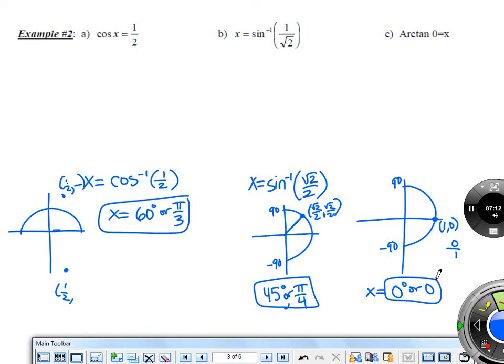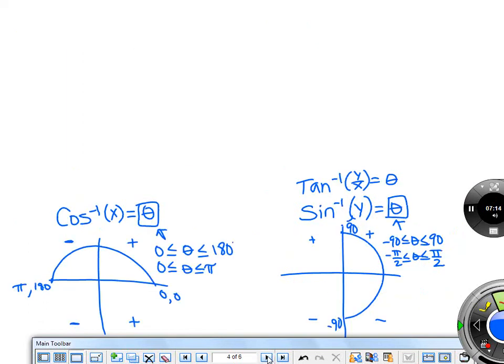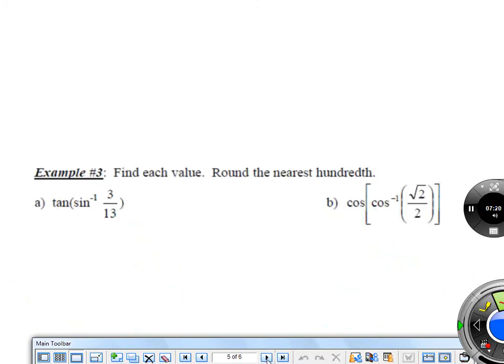So it's the same unit circle information, but you're kind of asking the questions in a different order. And don't forget to pick those correct principal angles. All right, so let's say we wanted to find each value here. Now we have a combination. This round to the nearest hundredth, go ahead and take that off. We're doing this with our unit circle knowledge or other knowledge.